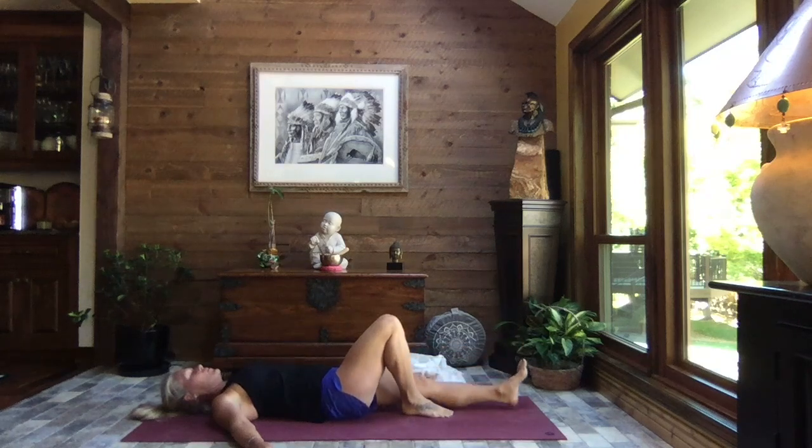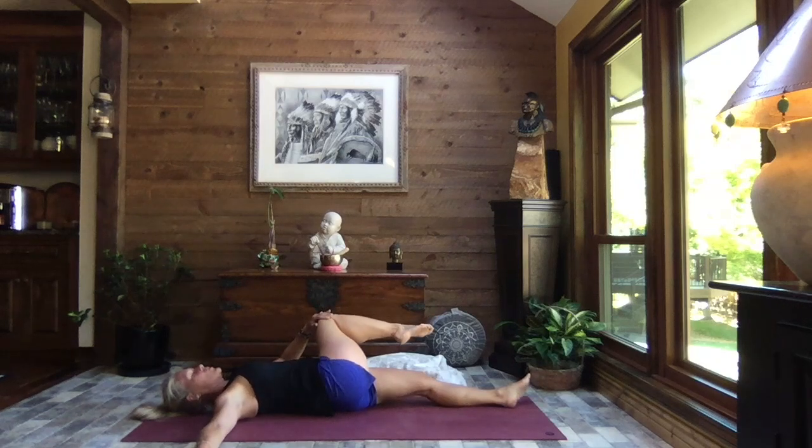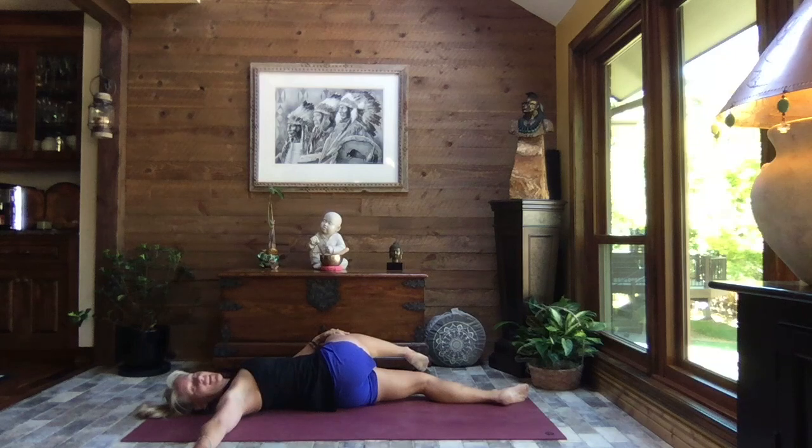Extending that left leg out, right knee pulls in, right arm extends out to a T, left hand to the outside of the right knee, and just gently guide your leg across your body. So we're going to go as far as feels good to you. One of the beautiful things, if you like, you can use that blanket, that bolster, that block, and you can kind of prop it up underneath your knee for support. And just relax, completely relax.